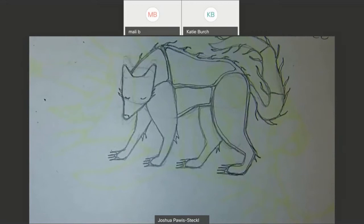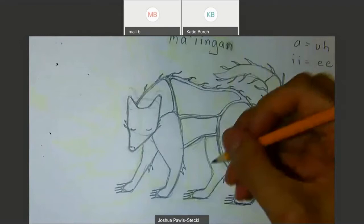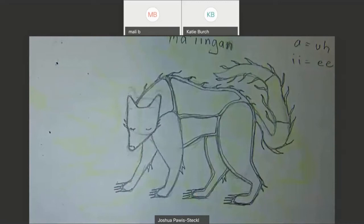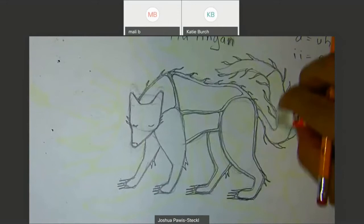This drawing's a little bit messy, but that's totally fine. It doesn't have to be perfect. We'll be drawing over this with marker. Erase what you don't like. That's why we use pencil at first, so we can erase it and then draw it how we like it.